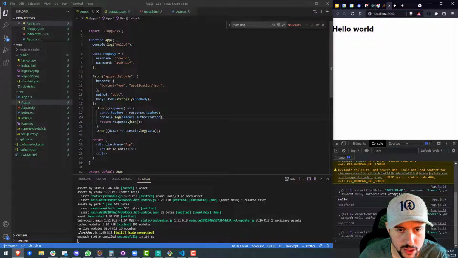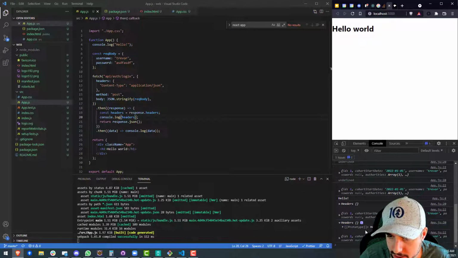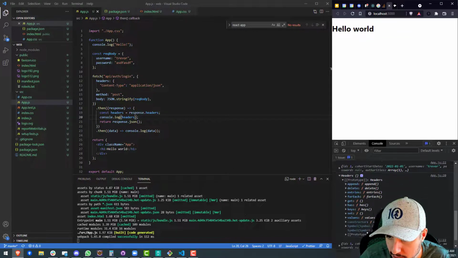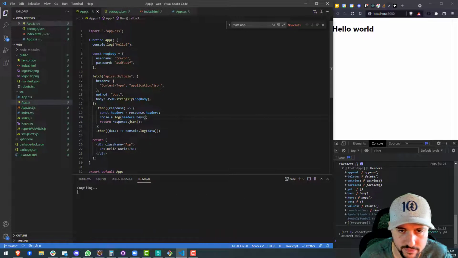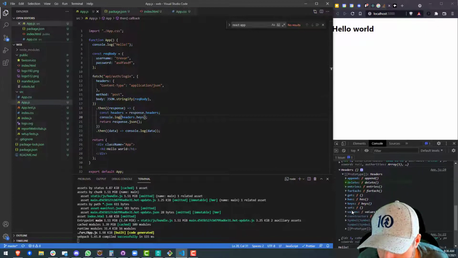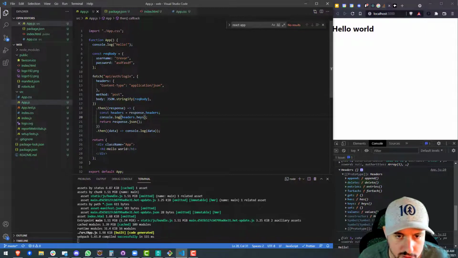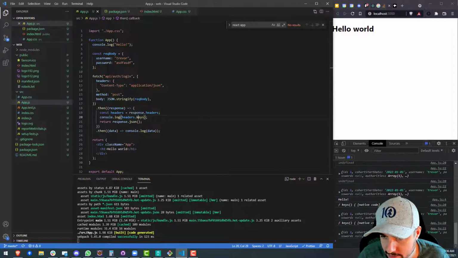Okay, let me just do a log on headers. So the headers is empty, but then it has this prototype, right? So keys, maybe I can say headers.keys. Still undefined. So there's some, okay, for each, set, what about, oh, that's keys. Sorry, I mistyped the word keys. Good, okay, so there are keys.